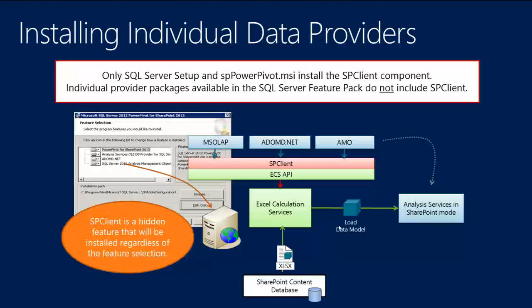So on every SharePoint server that you have, deselect this PowerPivot for SharePoint component, or even install that too. It doesn't harm you. It just puts some bits on the file system, and just run through it. The SP client component is invisible here, and we don't give you the option to select that one, but it will be installed with every component that you pick there. If you download any of the other data provider packages that we have, you can install MS OLAP, for example, separately. Then you're out of luck because the SP client component is missing and you cannot communicate with ECS, and workbooks as a data source will not work. It's not dramatic. We do reference counting. If you have the data providers already installed, just download this MSI as well and install it, and life is good again.